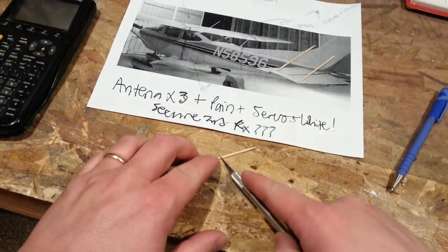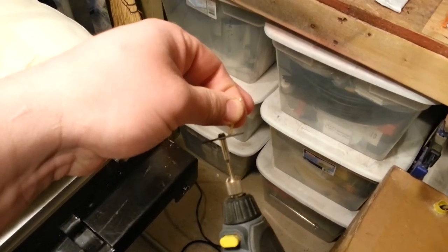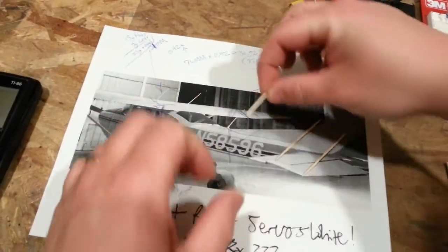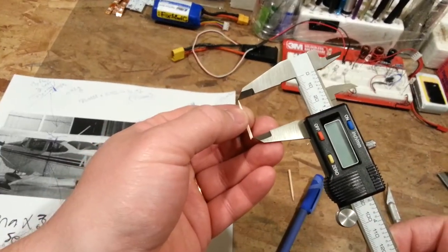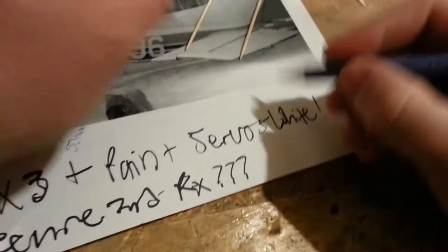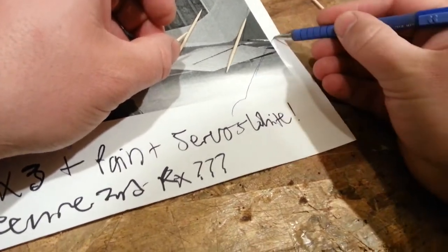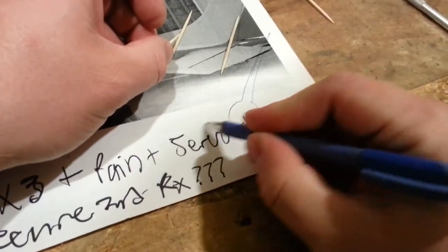Now I'm just going to use this super sharp exacto knife for my finish cut. Then I'm just going to take this and give it a nice quick scrub, holding it at the approximate angle of the image. That's a pretty good angle. Let's double check our measurement — yeah, that's pretty close to 27. Now in the image you can see that it widens up at the base where it connects to the aircraft. So like if you were to explode it, it would look something like this — the antenna goes up and sweeps out, then comes in like this and sweeps down to the top of the aircraft.